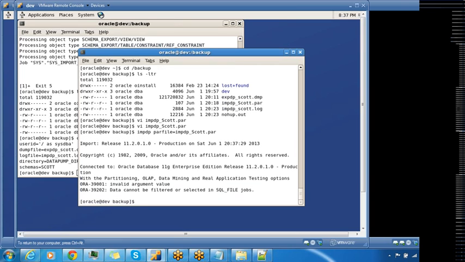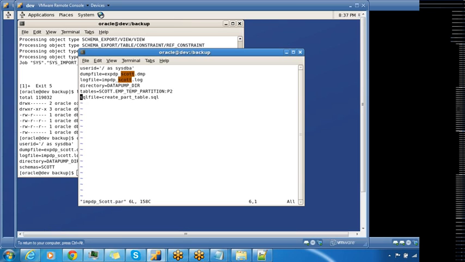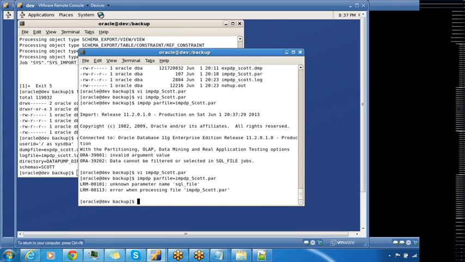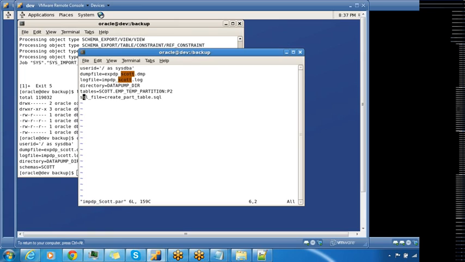It will not import, it will just generate an SQL file. Okay, sorry, spelling mistake. SQL underscore file.